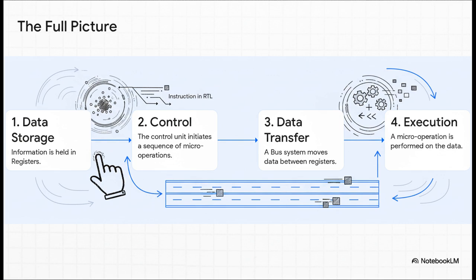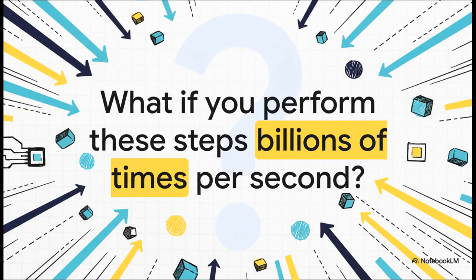The bus acts as the highway to move that data where it needs to go. And finally, a micro-operation, like an add or shift, actually does the work and changes the data. That's it. That's the loop that makes everything happen. You have to remember, every single thing your computer does is just a sequence of those 4 steps, repeated over and over and over again at a blinding speed.